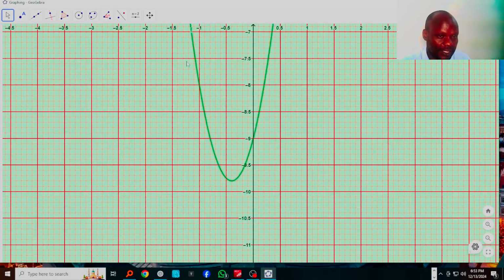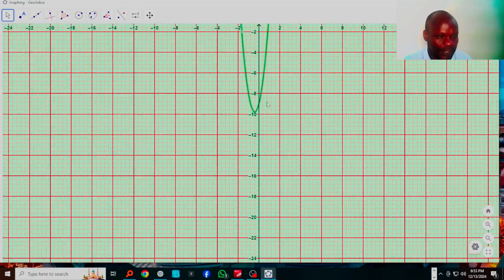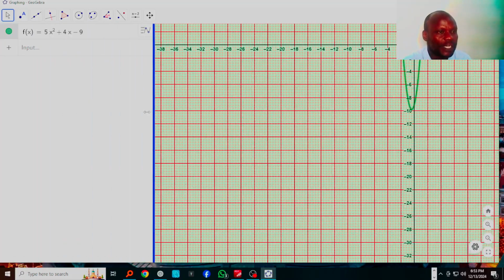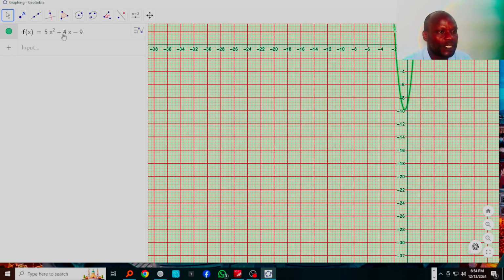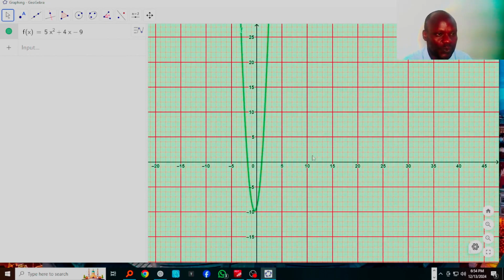And these are characteristics, these are features of curves where we have the equations that define them, like the ones we had here, 5x squared plus 4x minus 9. You see that the coefficient of this term here is 5. It is positive. And straight away, by looking at this, we already know that our curve is going to be U-shaped as this.